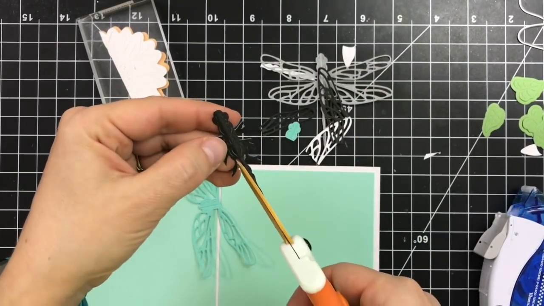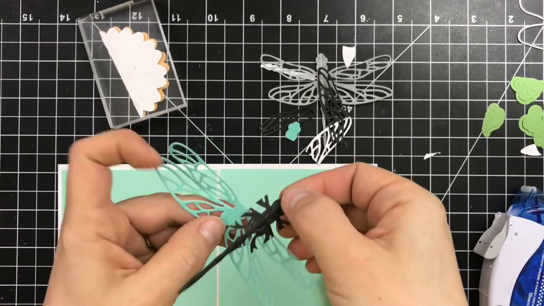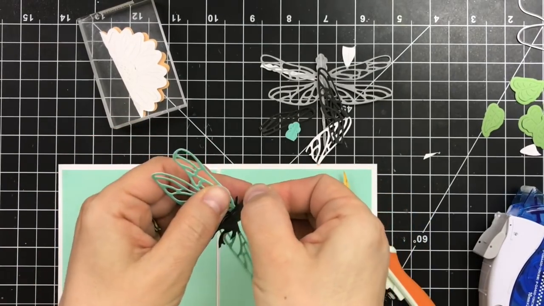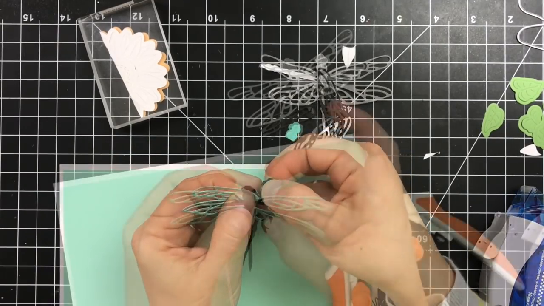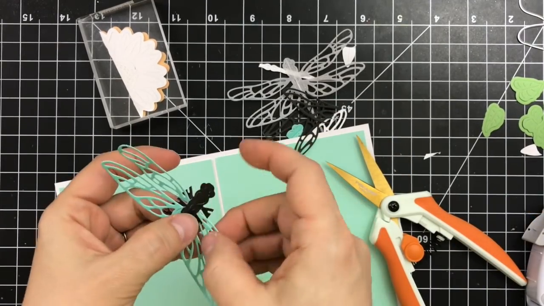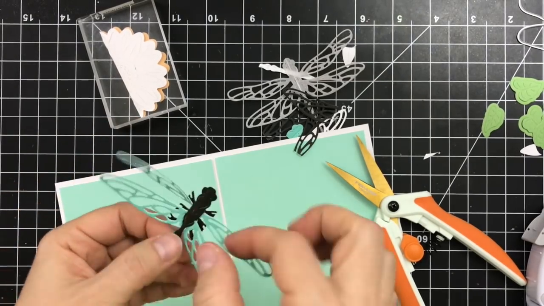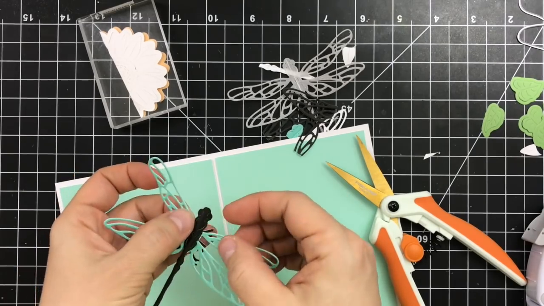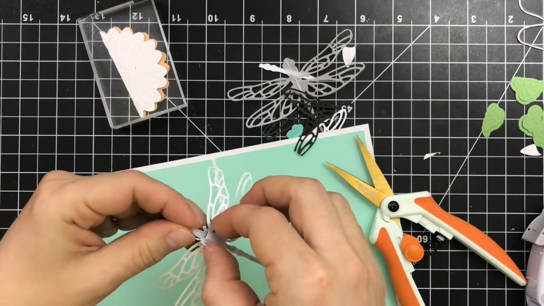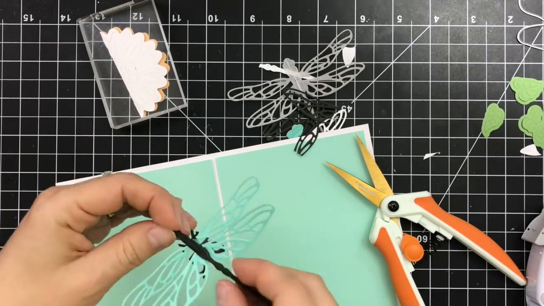So I'm just cutting a little bit at a time and then trying to interlace those together. Just being very careful to not tear the wings apart because it's a very intricate die. If you do this with more solid die cuts, you don't need to be as careful. I still recommend being careful enough.